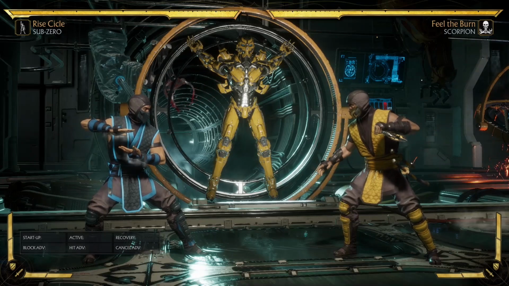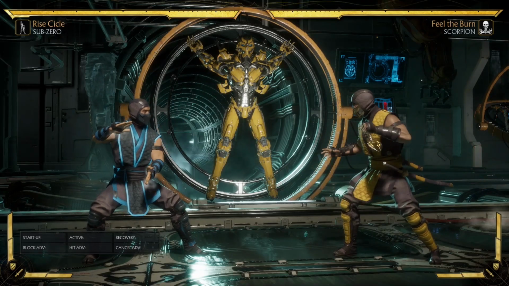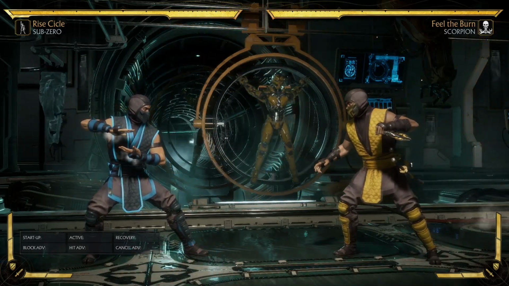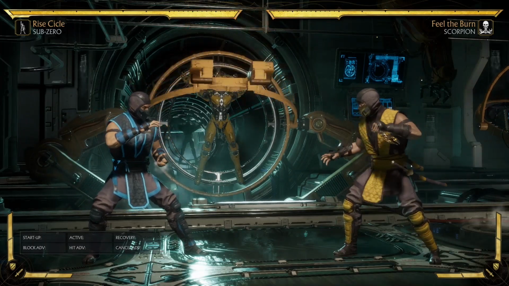So yeah, this combos pretty well with the deep freeze ability as well, because if you eat a projectile with it or whatever, then that usually gives you time to get in and get a little combo as well. And you can really punish your opponent just for trying to throw out a projectile against you.